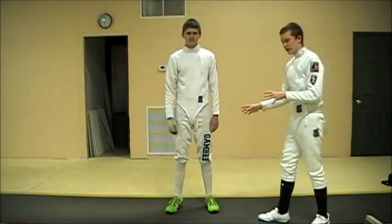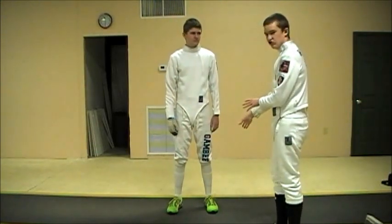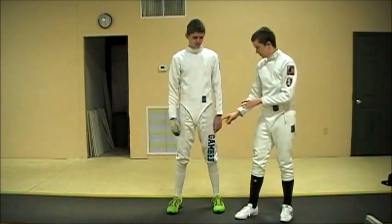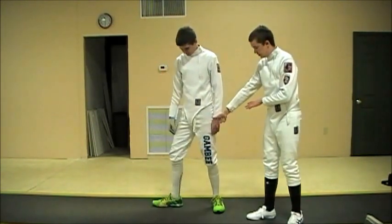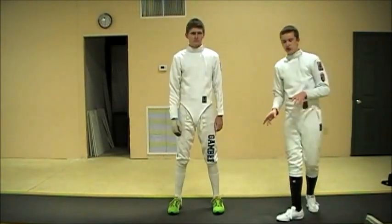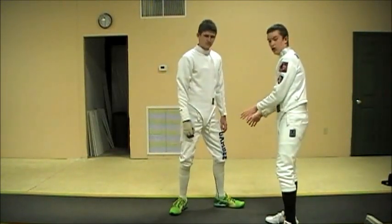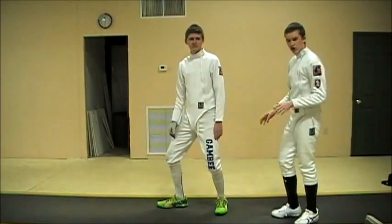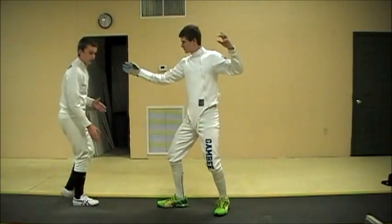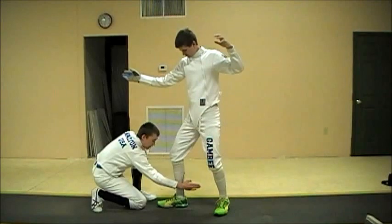So first off is your foot position in the en garde. You're going to want to start off with feet shoulder width apart. Once you're there, if you're right-handed, turn your right foot outwards so that your feet are perpendicular. If you're left-handed, flip your left foot out so that your feet are perpendicular. You also want your heels aligned straight down. If you look down, you want them right in a straight line.